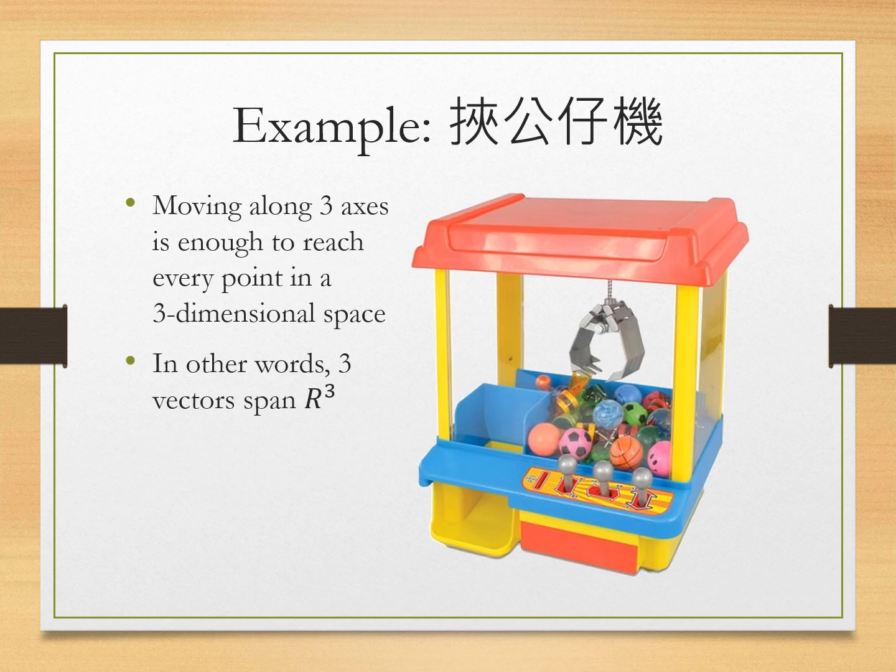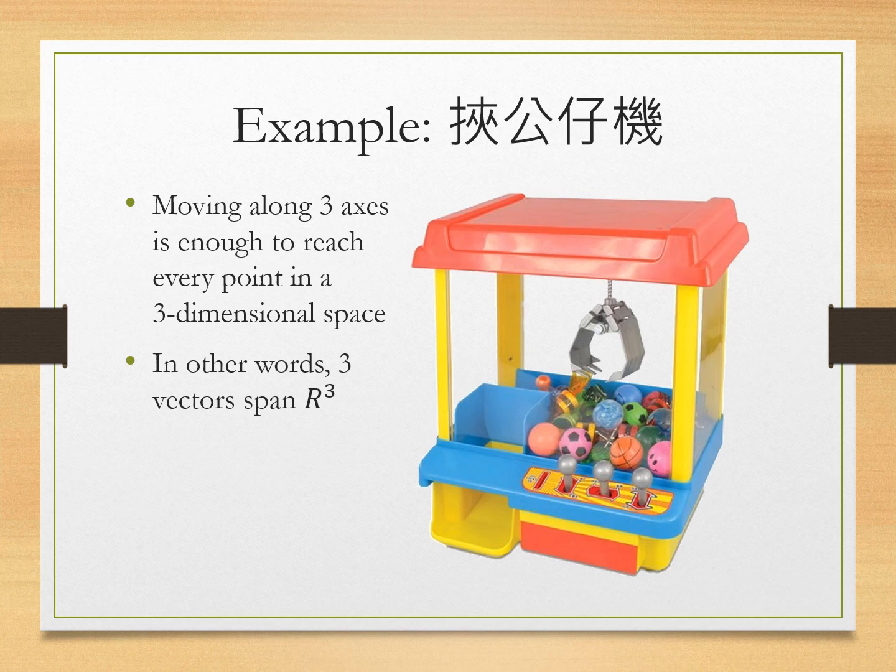In a three-dimensional case, you need three vectors. Think about this machine, I don't know what it's called in English. This is something you see a lot in Taiwan and Japan. The way it works is, you have a clamp, you control the clamp through these controls, and you want to clamp whatever you want and try to drop it. And if you succeed, then that stuff is yours.